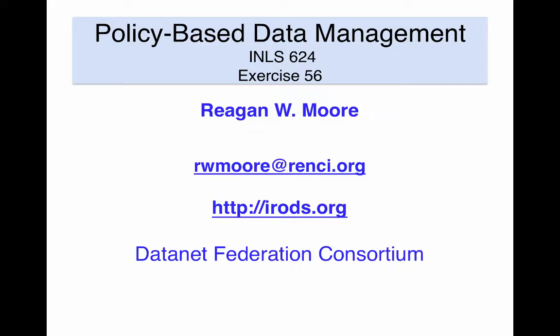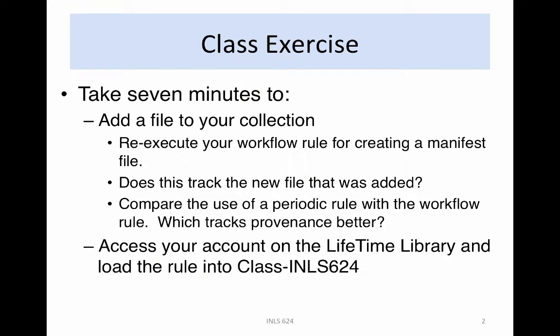Take 7 minutes and complete exercise 56. Add a file to your collection. Re-execute your workflow rule for creating a manifest file. Does a rule track the new file that was added? Compare the use of a periodic rule with the workflow rule. Which tracks provenance better? Please load a paragraph describing your results into the Lifetime Library in the sub-collection class INLS 624 by the end of today's class.